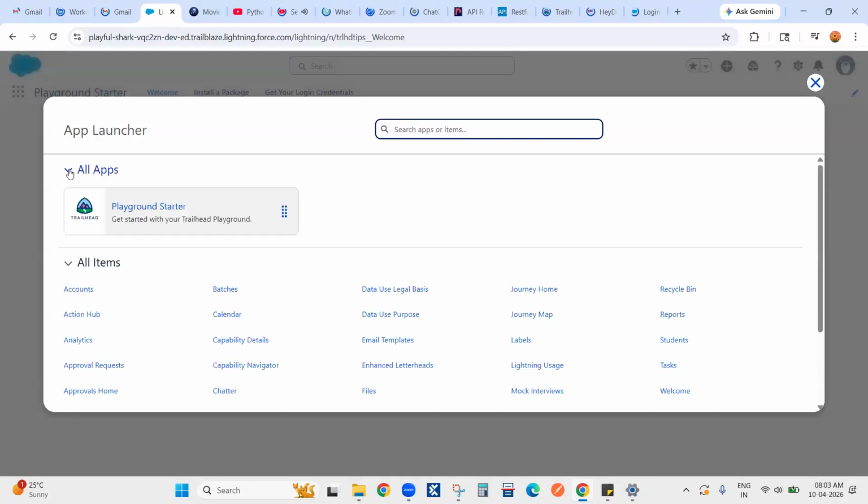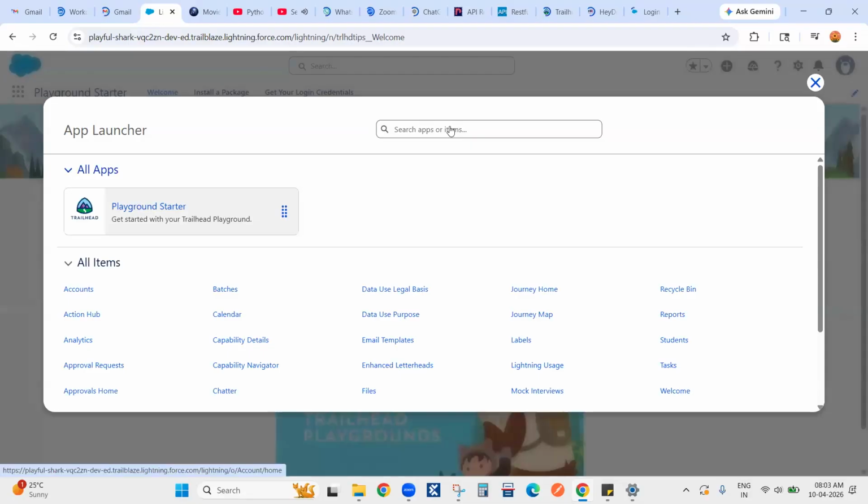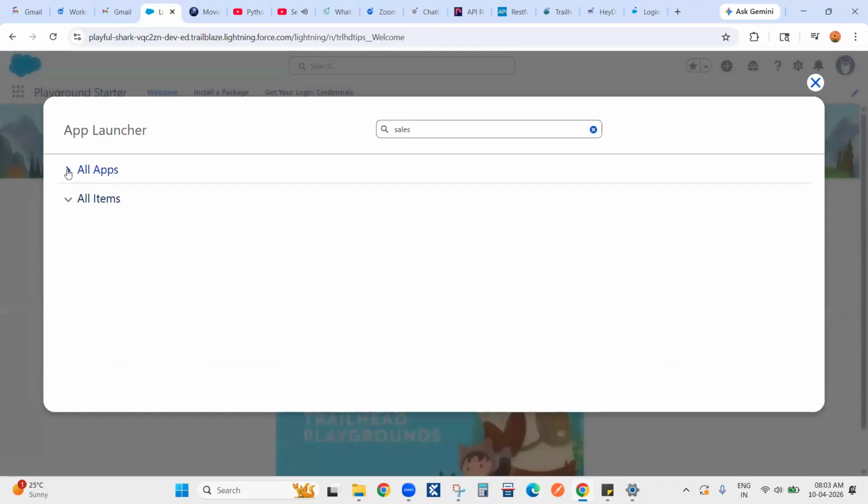Just type sales in the search for apps or items box. Okay, you don't have the access, but just clear this one. Clear it.